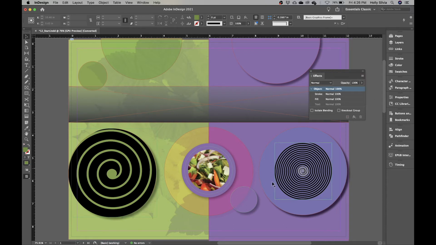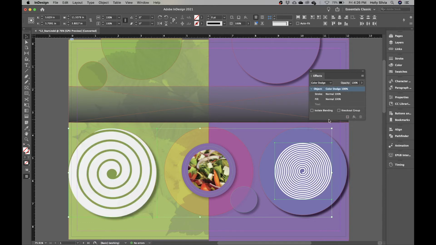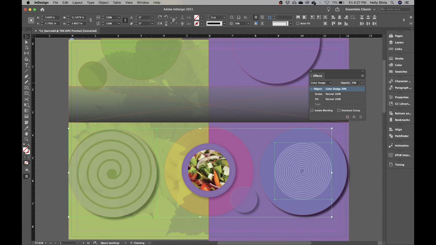Okay, first thing we're going to select is go over to the left here with this big thick spiral. Go ahead and select that. And then I'm going to hold Shift, and I'm going to select the second spiral as well. And then back in the effects panel, I'm going to set the blending mode to both of these objects to color dodge. And you'll see that with the way the black interacts with the color, it actually changes white. But then I'm also going to change the opacity to 30%. So that way it's not quite as bright now.